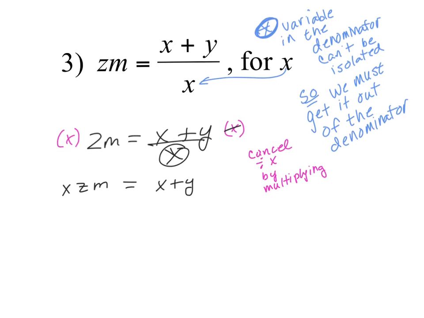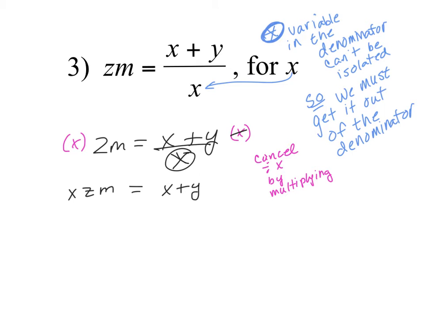And now here's our second new big idea. Because we've got two x's, right? We've got the x that's over here, and we have the x over there. So our next step, after we've gotten it out of the denominator, is that we need to move the designated variable. In this case, that's going to be x, to the same side.